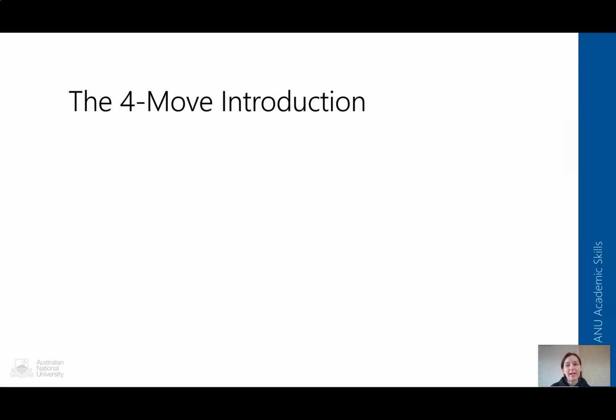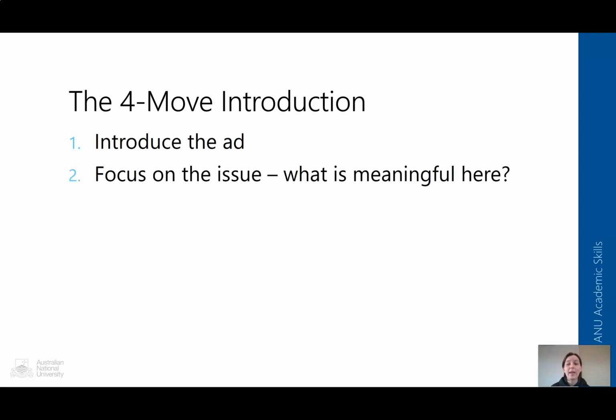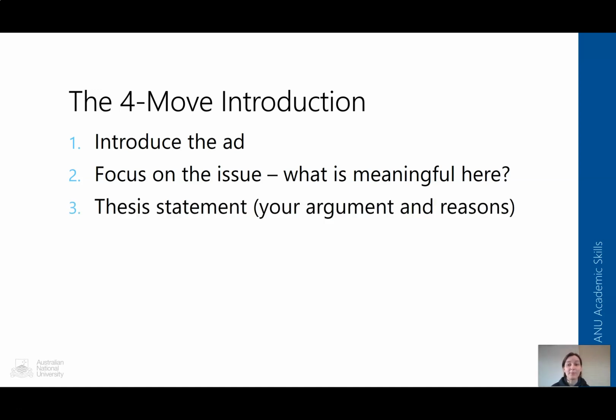So for your semiotic analysis, think about, first of all, introducing some context about the ad. Then focus on the issue. Why did you pick it, for instance? Why is it meaningful? What is the ad's overall meaning? And then provide your answer to the question, your thesis statement. So how do all the semiotic elements create the ad's meaning? And then potentially you can give a brief outline of how you might answer the question. What ideas will you investigate in which order?